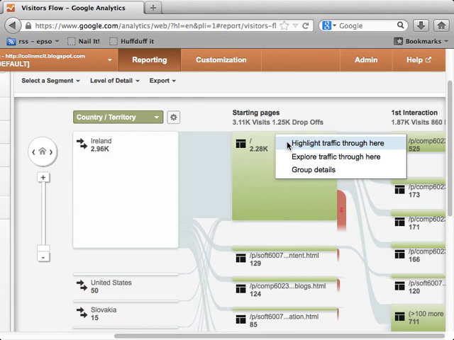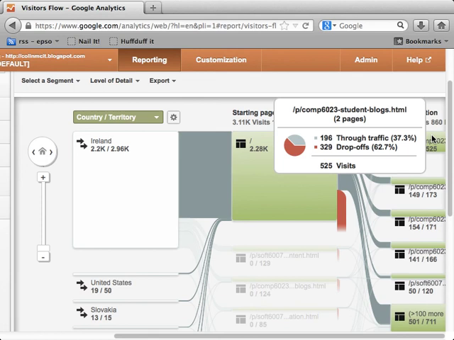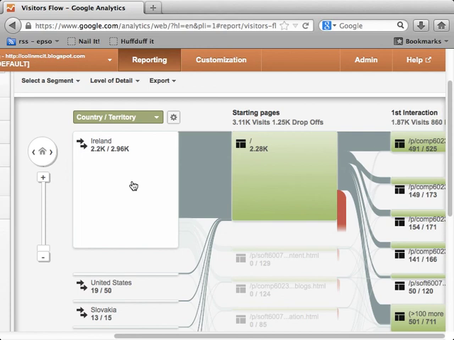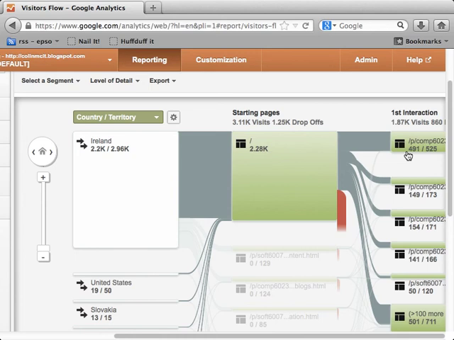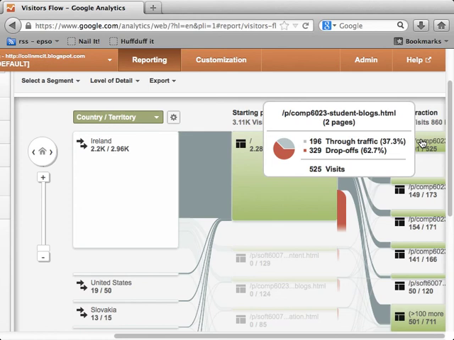And it's showing us basically people from Ireland come to the front page, okay? And then most of them go to, my browser here is letting me down, but most of them come to this page here, student blogs. Which, if we thought about it, actually would have been a very interesting prediction market question, wouldn't it? Which of the pages on Colin's blog will have the most traffic? We would have opted for this one, I think.